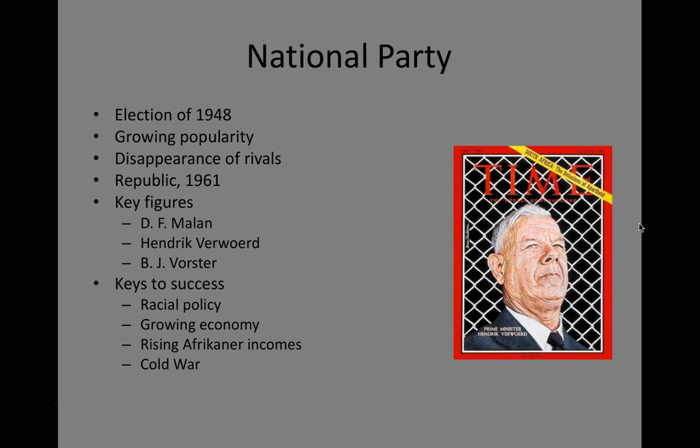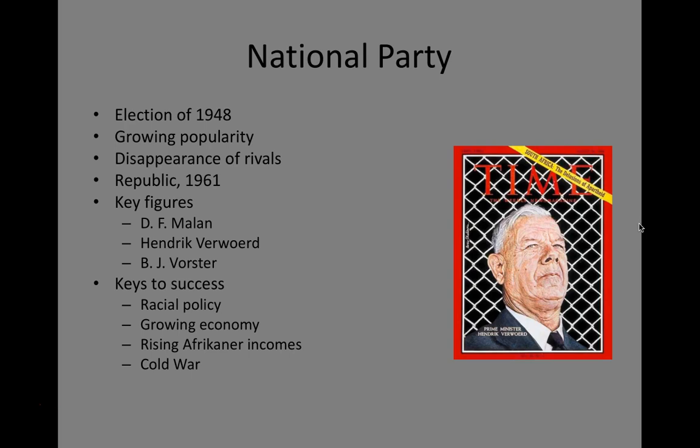The succession of US presidents certainly saw the prime ministers of South Africa as key allies. The foremost among these probably was Ronald Reagan, who we'll talk about in a later lecture when we talk about the 1980s. Many US presidents saw the South Africans as key allies, and looked the other way when it came to their racial policies. And given that there was a lot of racial tension in the US during this period anyway, this is the period of the Civil Rights Movement, this is not unexpected. So, that accounts for the National Party and its popularity.